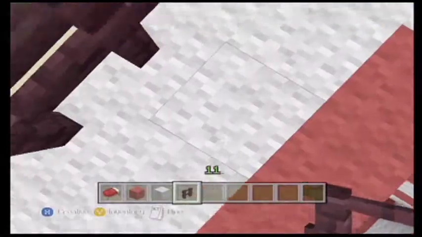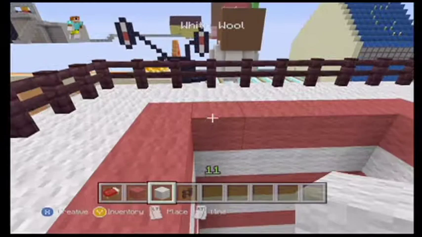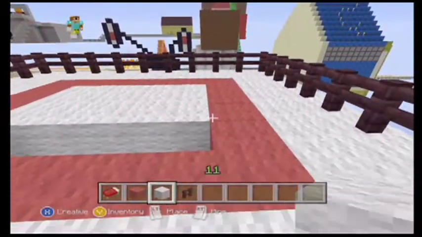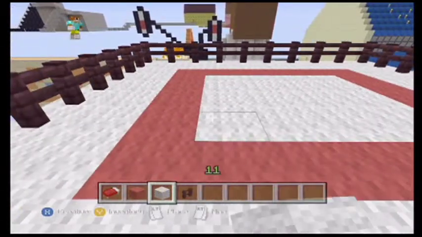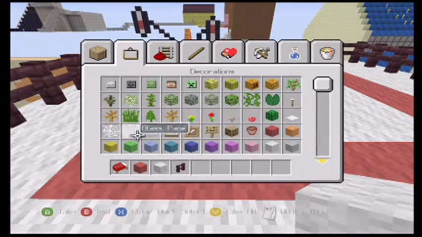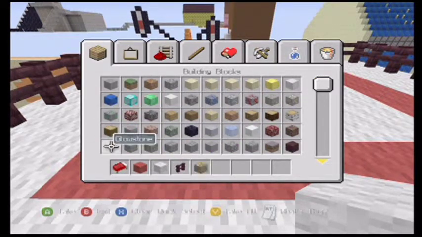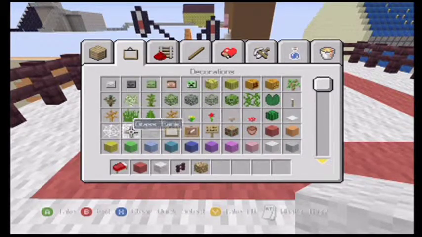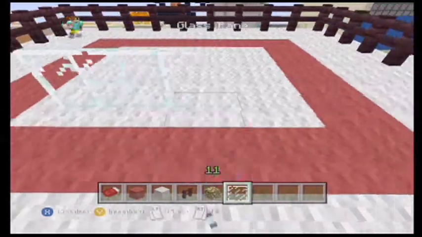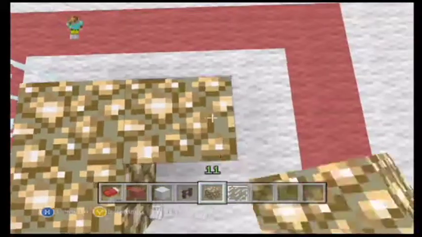I'm here on top of my unfinished lighthouse, so I'll be finishing this off right now. So if we just fill this in right here, this is where the... I'll need some glowstone, some glass. Let's get some glass panes. I'll just need to put a bit.